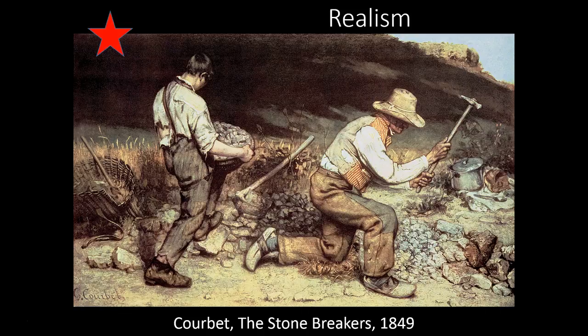So what you're looking at is Courbet, who is a French painter, and this is known as the Stonebreakers, done in 1849. Courbet was quoted as saying, "Show me an angel and I'll paint one." And this really does sum up the realist philosophy inspired by the positivism movement. Realist painters believed in painting things that one could experience with the five senses, which often translated into painting the lower class in their environment.